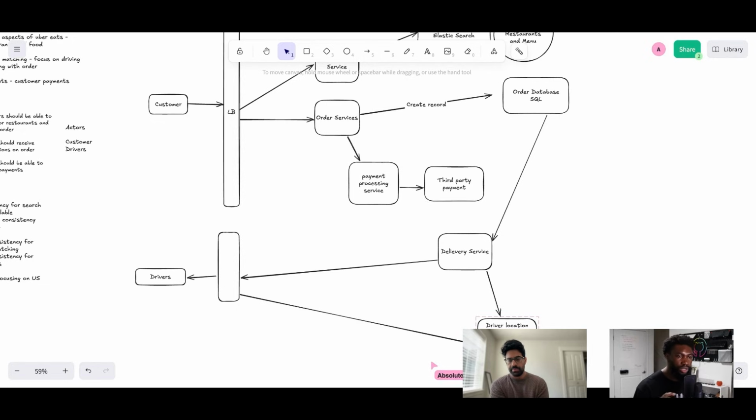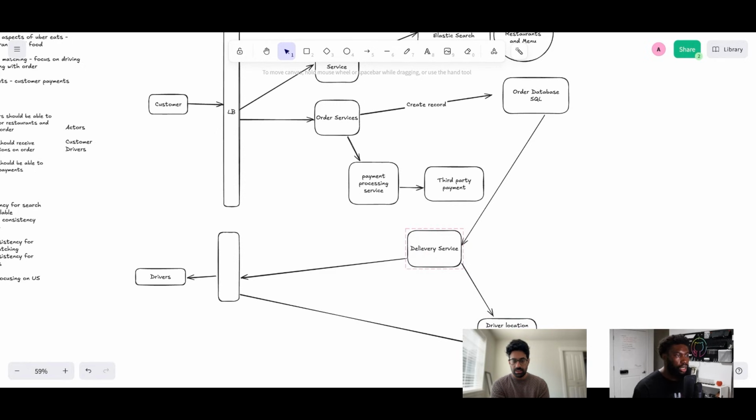What was your second question in your chain of questions? The second one was, how do we ensure that only one driver is matched with one particular order? That's a good question. We basically have the state of the order in the database.